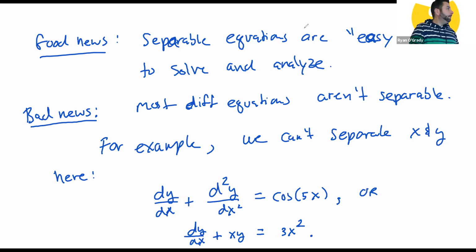What if, on the one you got on top with the cos 5x, you just remove the first part and it becomes the second derivative equals cos 5x? Well, if you got rid of this, right? But you can't just get rid of it. Oh, if it was the second derivative, yeah. The second derivative is tricky. You've got to be careful. And I don't want to get into that, but if you ignored this piece, then it's separable, right? Because you can get the x's on one side and the y's on the other. But really, it's not even necessary to do that because you can just integrate if this were gone.